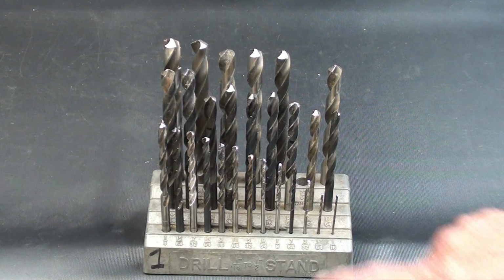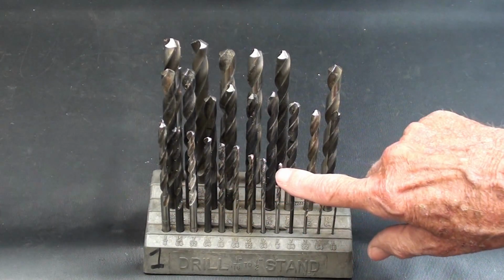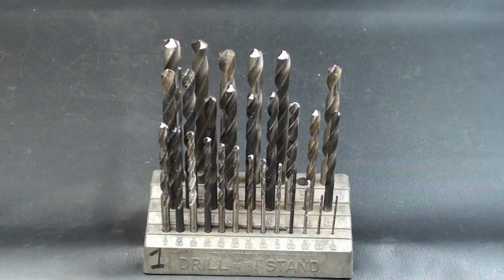In fact, I tend to avoid sharpening the smaller bits, and in the second part I will be sharpening a 1/4 inch, a 3/8, and a half, three of the most popular sizes.